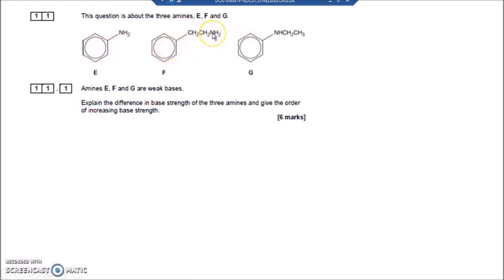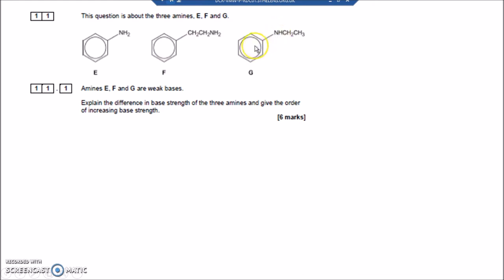This one, however, is a long way from the ring, and so the electrons from this won't be as withdrawn as much. And I've got CH2, CH3, like methyl groups, they'll push electrons away from themselves. CH2s and CH3s even more so push electrons away from themselves, and so that's going to be more available on here on this nitrogen. There'll be a more available lone pair on that nitrogen because the lone pair is further away from the ring, and we've got CH2 groups pushing electrons onto the end, so that's more available, and that's going to be a strong base, the strongest base of them all. And this one's somewhere in between.